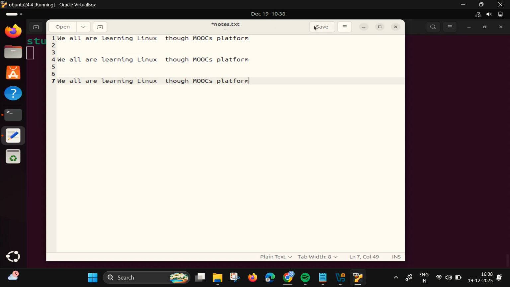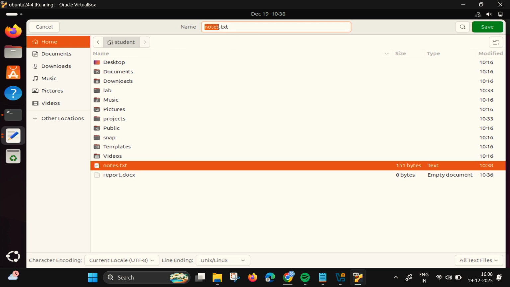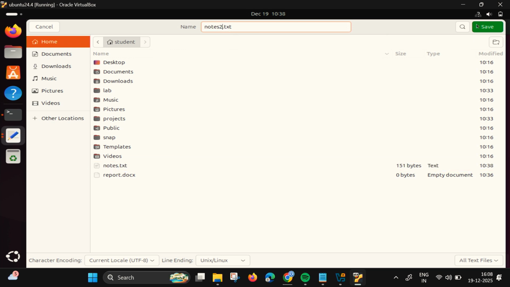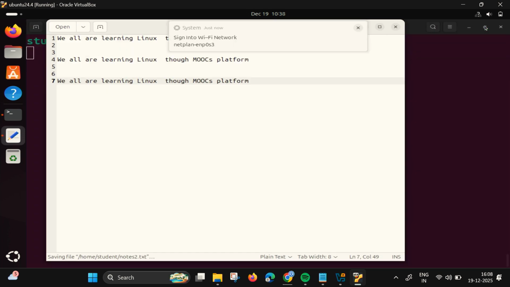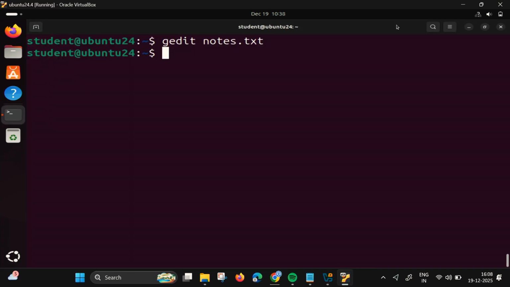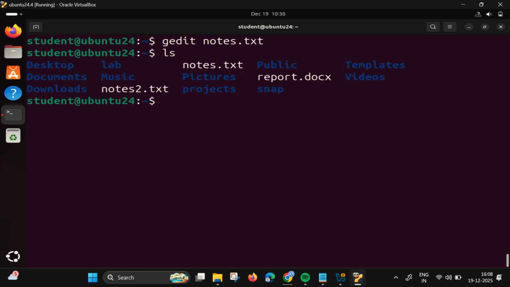I am saving this content, saving it as notes2.txt. Now I have two files. If I run ls, one is notes.txt, another is notes2.txt.